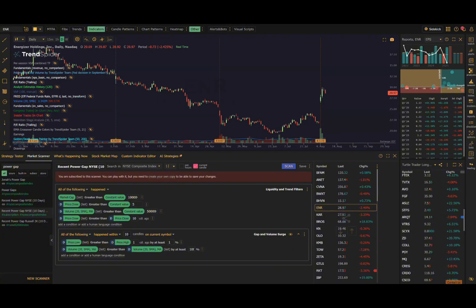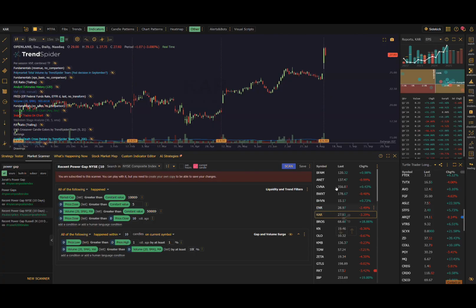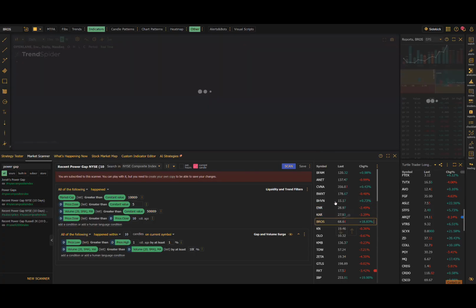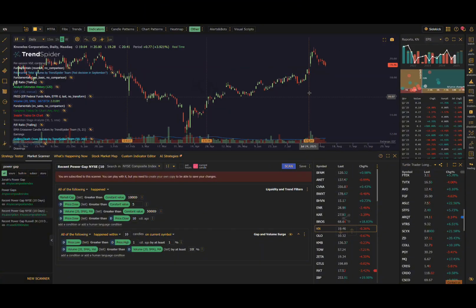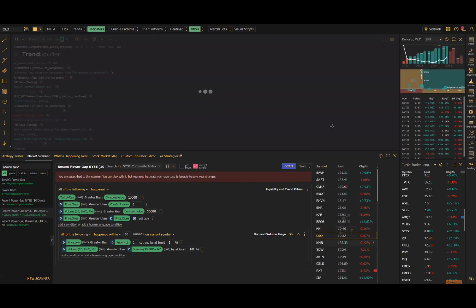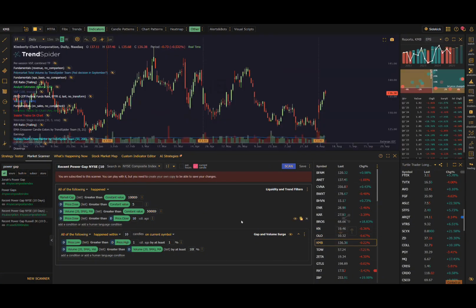To do all of that, like happened within features and all the following versus any of the following, it gets a little bit in depth, especially if you don't know how to code. But we make it very easy. It's all visual. And as you can see, this will just pull up all the recent gaps for you guys. A lot of them are earnings, of course. That's when the power earnings gaps happen. And yeah, this is actually just gaps in general.